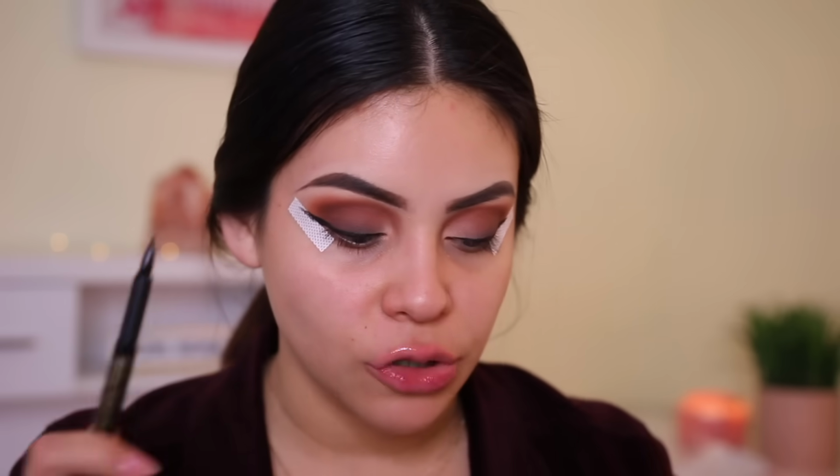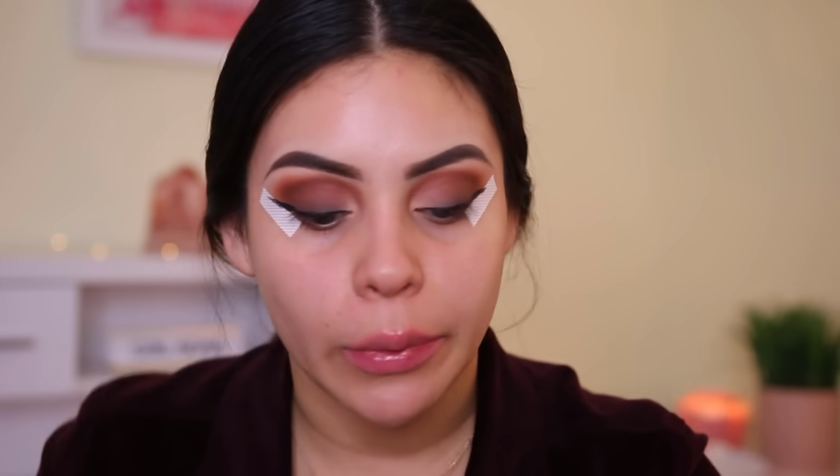Love the fact that this liner is more on the matte side. I cannot stand a shiny black liner. I mean, depending on the look that I'm going for, but whenever I'm doing a look like this, just very traditional, I want something matte black. So I do like how it's not shiny. This is actually really easy to work with. I typically use liquid liners now, but this was nice and I like it.